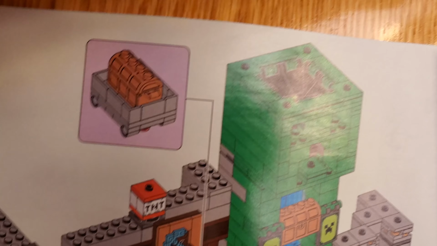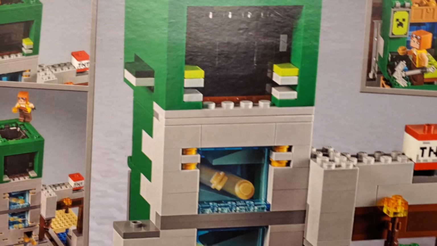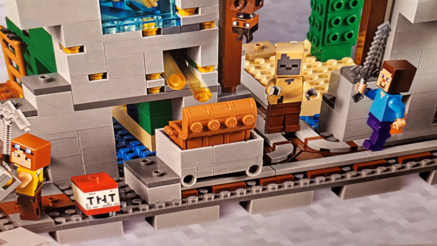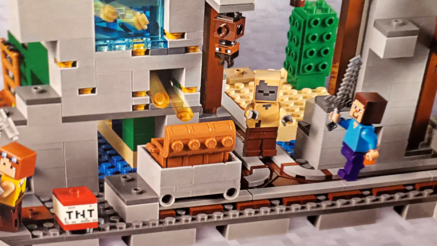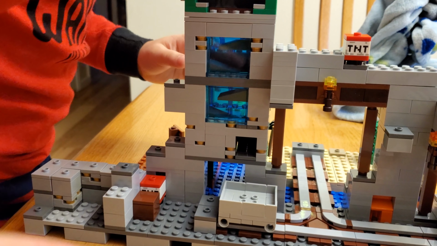What the heck? They don't even show it functioning here. You have to go to the back of the box, and it shows all these little gold pieces. I think you throw it in through the hopper down there, and then they all go down here and into the mine cart, which has the box inside of it. So, hold on. Wait. We have to get it all set up, Clerk Man.